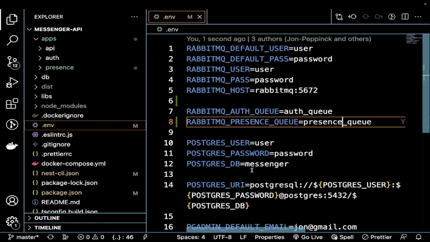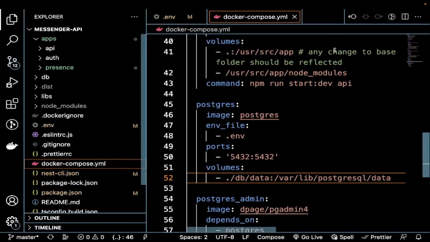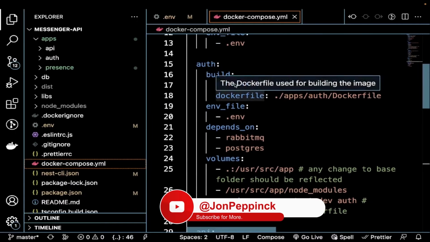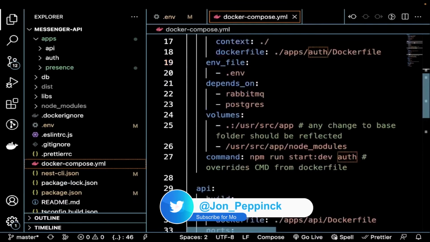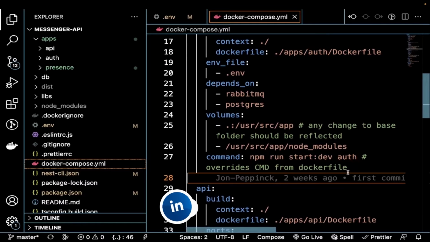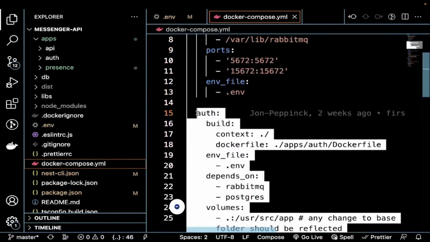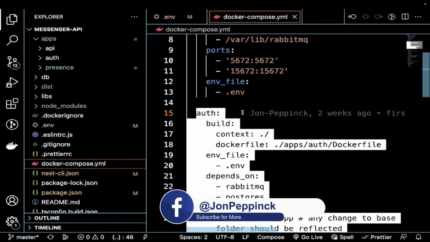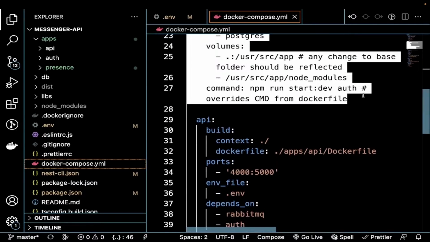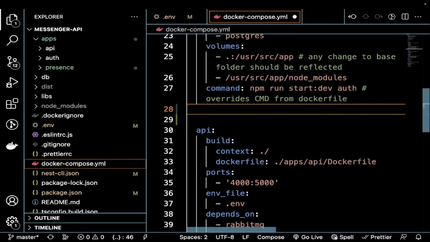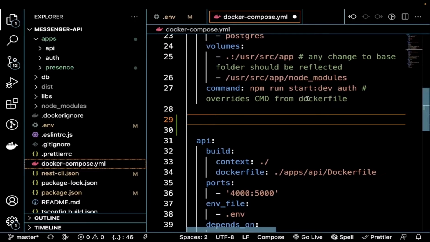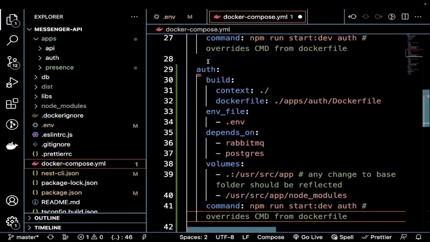So we need to create another Docker container for that microservice. So let's just go ahead and copy this Auth microservice. So this is going to be the presence microservice.